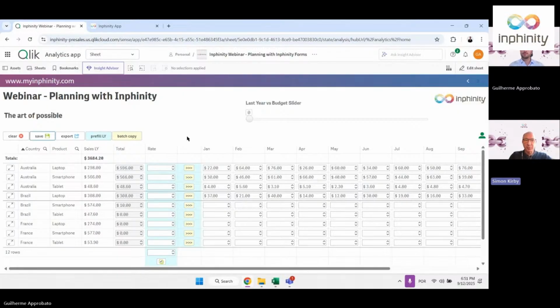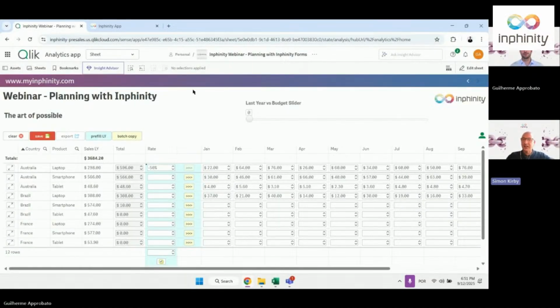And then using this pre-fill capability, you could say, okay, for this country I want to increase everything by 5%, but for that country, I want to increase everything by 10%. Or you could just say across the board, I want everything to be increased by 15%, whatever that might be, right? Obviously, it doesn't have to increase. You could make it go down if you want to, but it's up to you. You get the ability to take those numbers from last year and then change them.